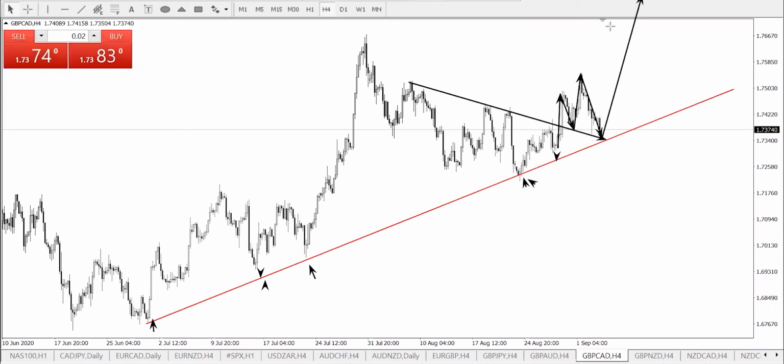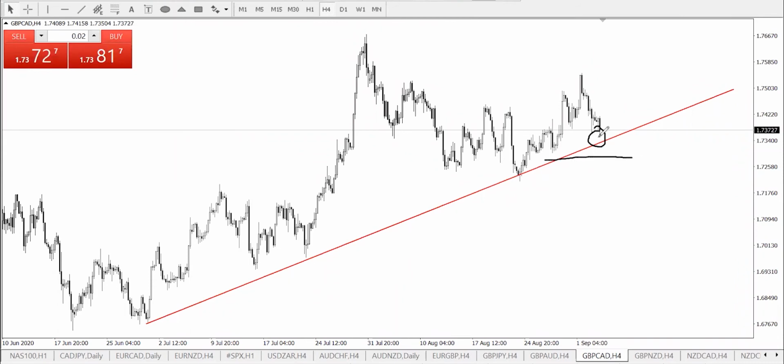So guys, my advice for you is to go for a buy on this one. As you can see here, if you're buying in there, your stop loss can be below this low here, right? And then the price pushes all the way up. Okay, guys, thank you very much for this one.